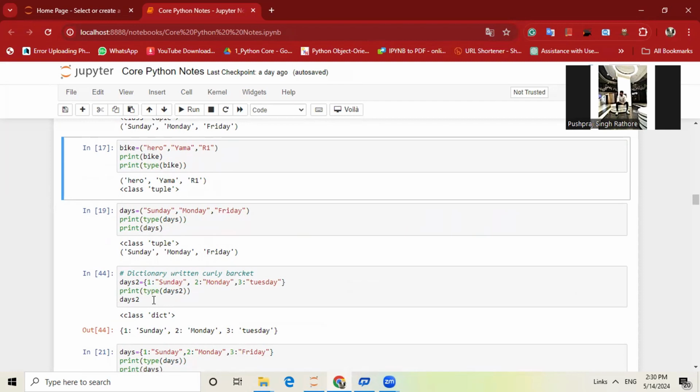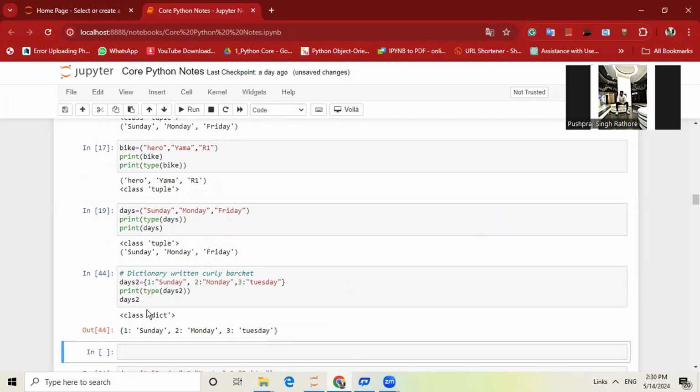So I'll write the dictionary code. Days2 equal to curly bracket, 1 to which I assign the value Sunday, now 2 I assign the value Monday, and comma 3 I assign the value Tuesday.